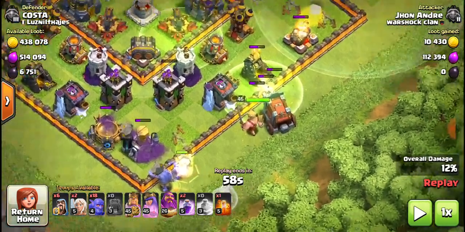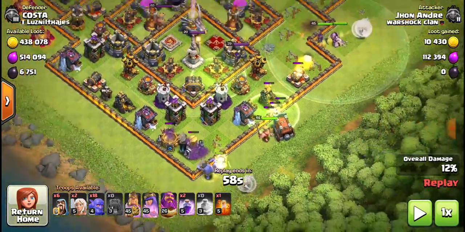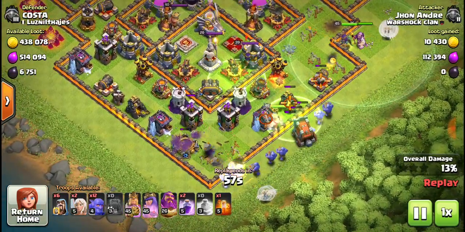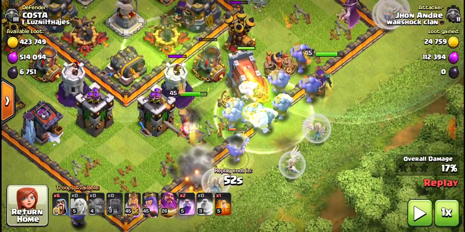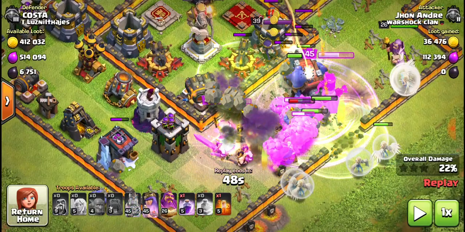so there guys, after deploying the 2 jump spells, I immediately followed it by deploying the wall wrecker and the barbarian. So play again. So as you can see guys, I immediately deployed all my troops after deploying the wall wrecker and the barbarian. Play again, and then buffing them with rage spell.